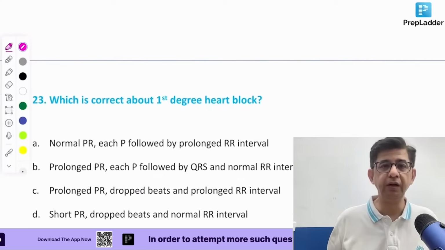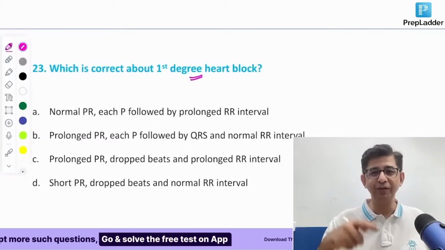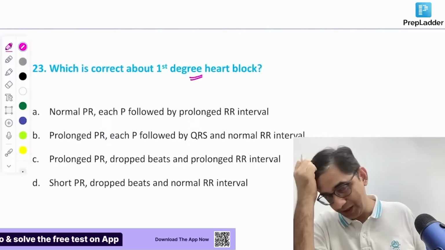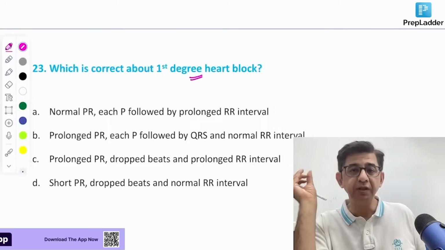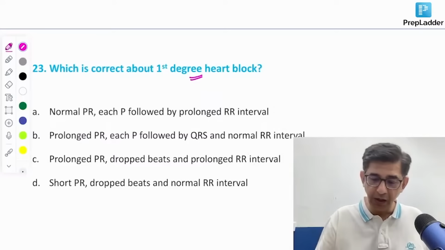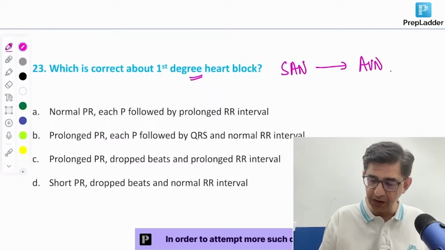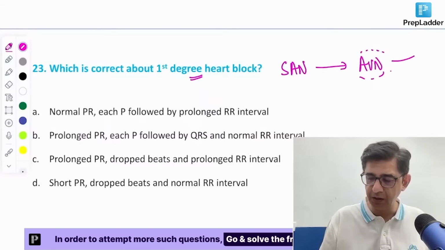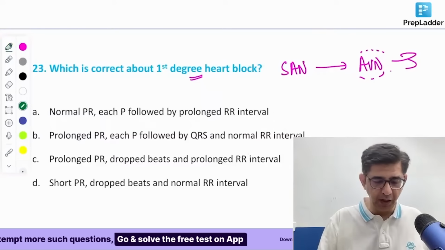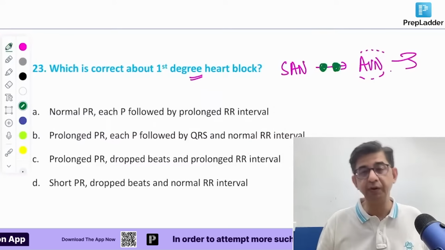Which of the following is correct regarding a first degree heart block? So this is okay, Nikhil, you mentioned it earlier only. So I think that's why people will be able to get this one right now. In first degree heart block, there is a prolonged PR interval because there is damage between the area of the SA node and the AV node. This is the SA node, then the AV node, this is the normal conduction, then the current will go into the bundle of His. So the damage is present in this area between the SA node and the AV node.